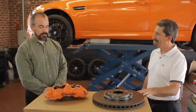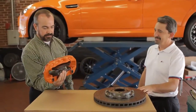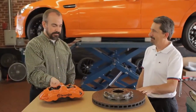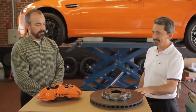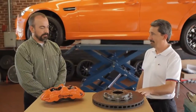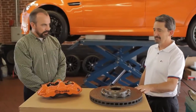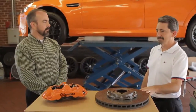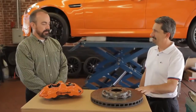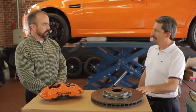And we're also upgrading the calipers. As you can see, we need a somewhat larger caliper here — six-piston Brembo brakes, five pistons just won't do. And the rotor is actually larger as well, and lighter by seven pounds we measured. The front rotors are lighter by seven pounds, the rear rotors are even lighter than that. But more importantly, we're removing rotational weight, we're removing unsprung weight, and we're removing weight from the far ends of the car, which is going to help our polar inertia as well.